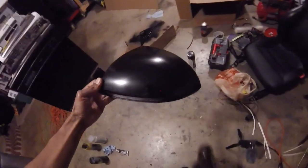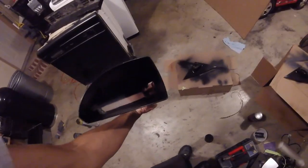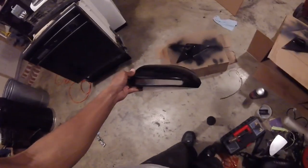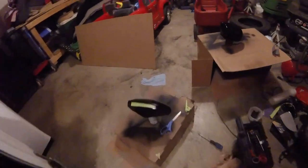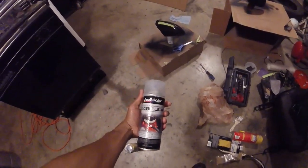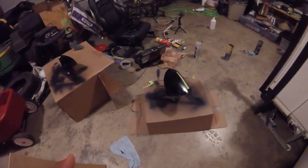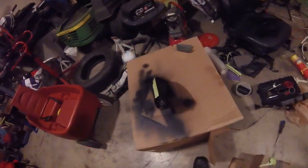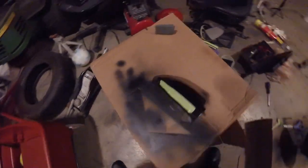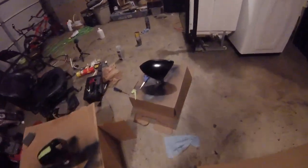And then we can start mounting the actual LEDs. So I went and, where's my can? I got some more clear coat. Of course you saw when I did the triangle pieces, but I went ahead and clear coated these since I didn't clear them the first time. So I put like 2 coats on there. So letting this dry. Once that's dry, I'm gonna go ahead and screw everything back together.